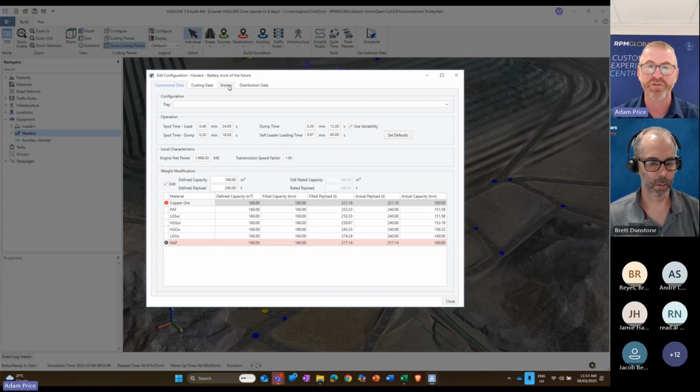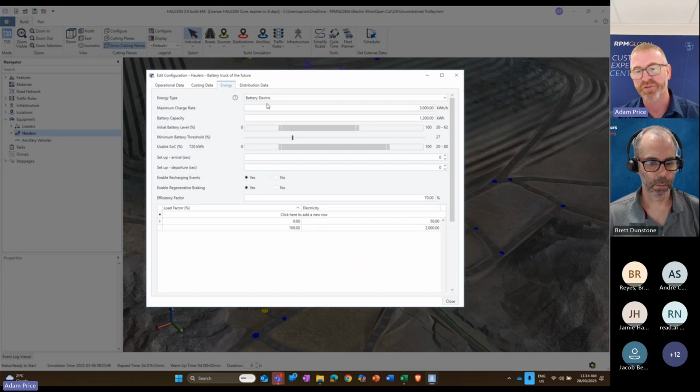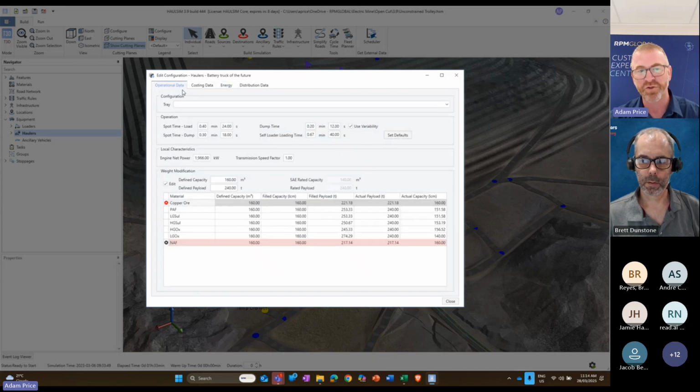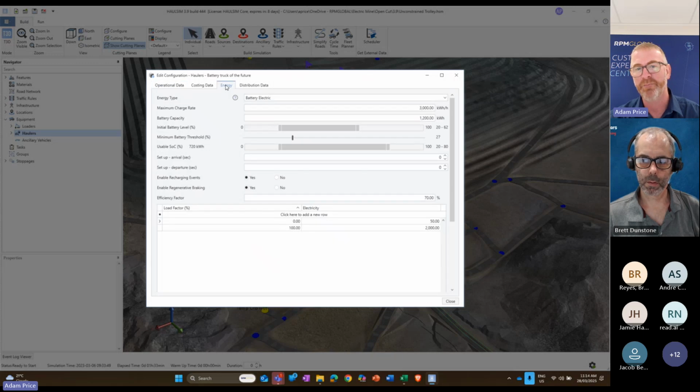And many of the trucks are diesel electric. So I suppose the base case is that the truck should perform at least as well as a diesel truck. And then we can throw a battery into that truck. The best way to do that is to look at the power of the diesel engine that it's replacing, and then configure the battery so that it works in a similar way.